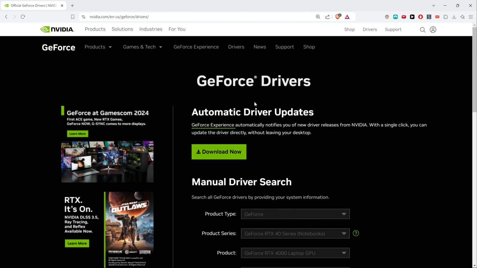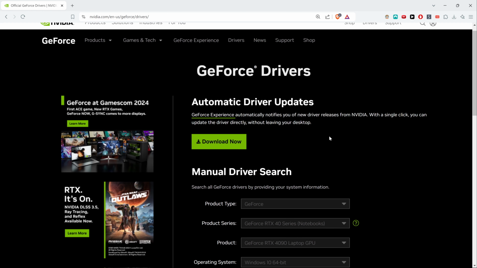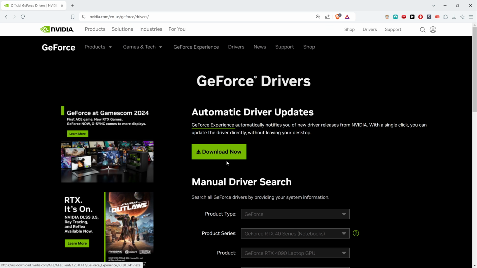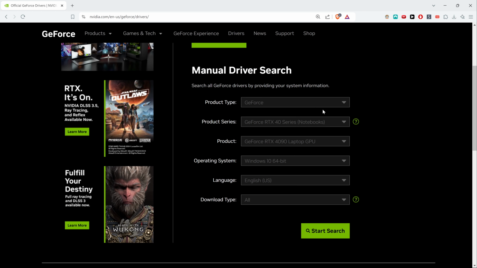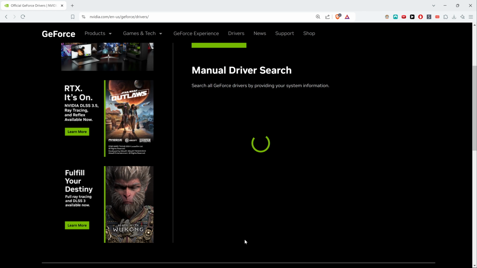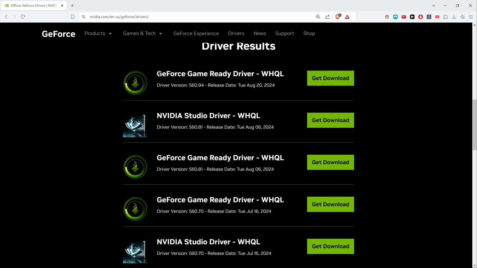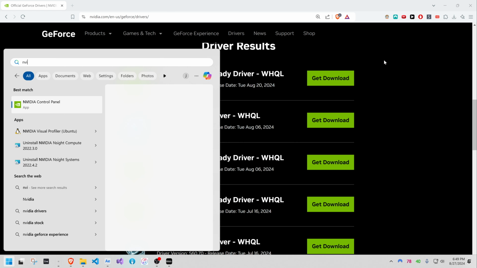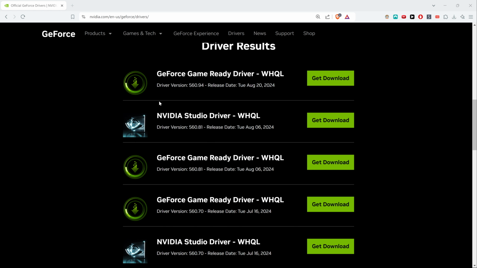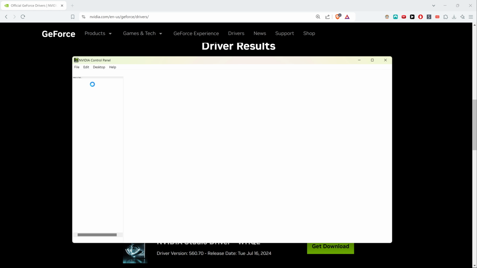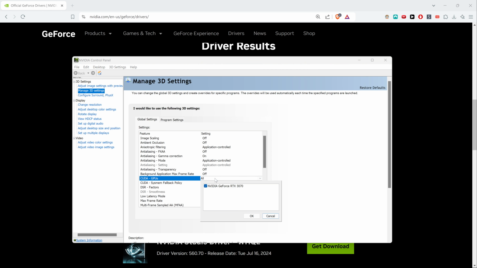Also, another tip is you should update your NVIDIA drivers. So if you just search NVIDIA driver on Google, you'll come up with this page. You can either use GeForce Experience or just enter your GPU model in here, and we press start search. It doesn't really matter if you use the Studio driver or the Game Ready driver. And then if you happen to have a computer with multiple GPUs, you can open up NVIDIA Control Panel from your Start menu. And then under CUDA GPUs, you can select whichever one here you want Diffusae to use.